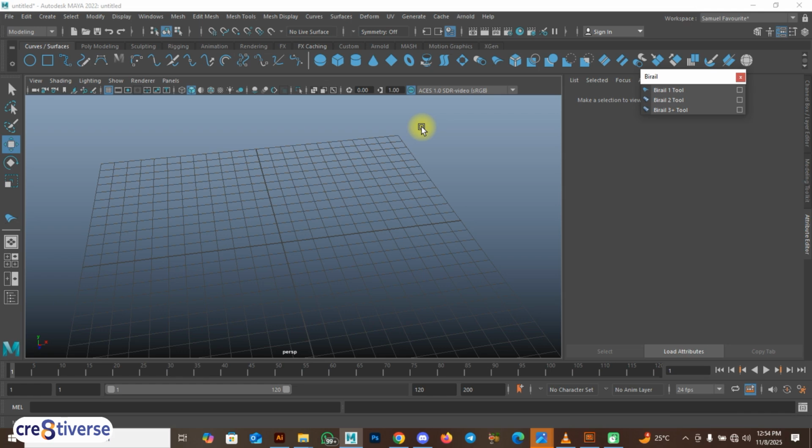So for Birail 1, we could say it is 2 curves, from the word Birail, and a profile. So 2 curves, 1 profile. Birail 2, you could say 2 curves and 2 profiles. Birail 3, that will be 2 curves and 3 profiles. So it means we could have an unlimited number of profiles, but irrespective, our number of curves will be 2. If that makes sense. So let's see how that can work in perspective.